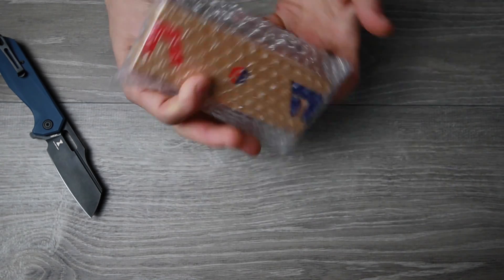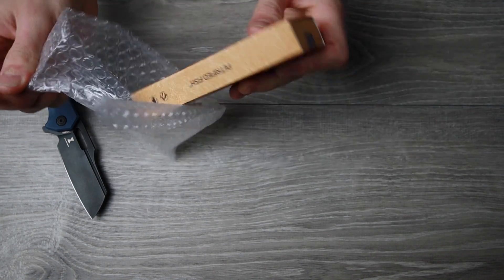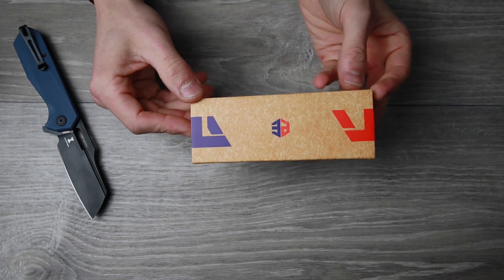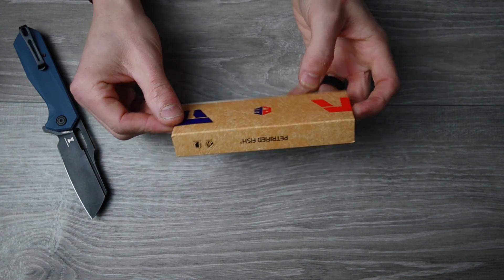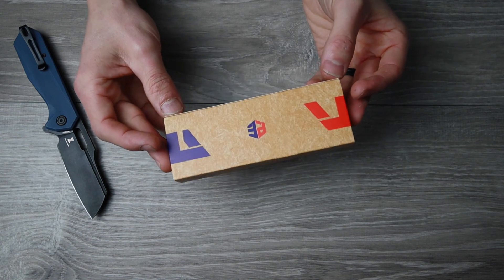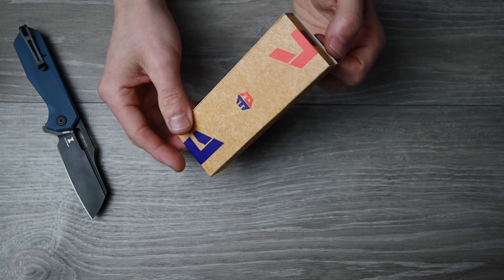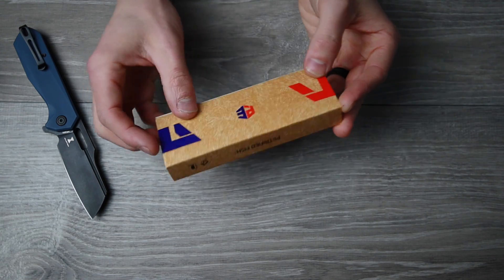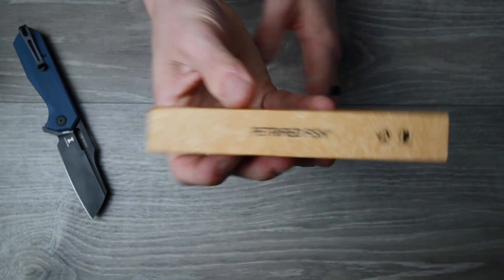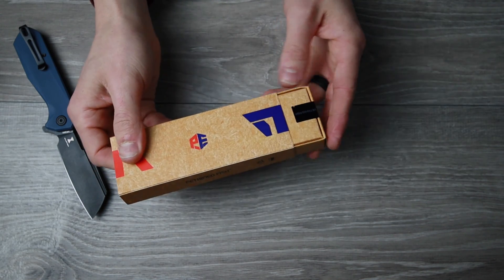There we go — get this crap out of here. Based on the packaging you should probably know what this is already. I've kind of held off on these for a minute, but this is the first time I've seen their packaging and I love it. It's so nice looking — very retro, this kind of vintage 70s advertising vibe. I'm a big fan. It's on like a faux corkboard laminate countertop aesthetic. I don't know what I'm looking at but I like the way it looks. There's the brand name — no model number on the outside of the box.